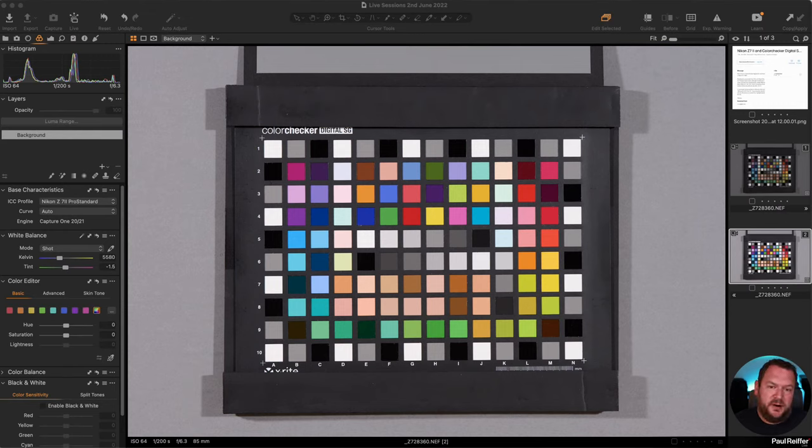But just bear in mind, it's designed to make sure not that the scene looks correct, but that cyan is perfect cyan, that magenta is perfect magenta. And if I'm shooting at blue hour, it's not. If I'm shooting at golden hour, it's not. If I'm shooting at midday, it's not. Shooting under artificial light, it's not. So decide whether you're happy with the changes in the input, and then decide whether or not you need to do this stuff.